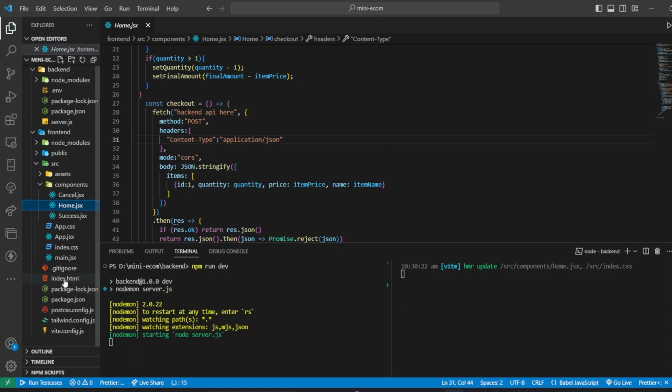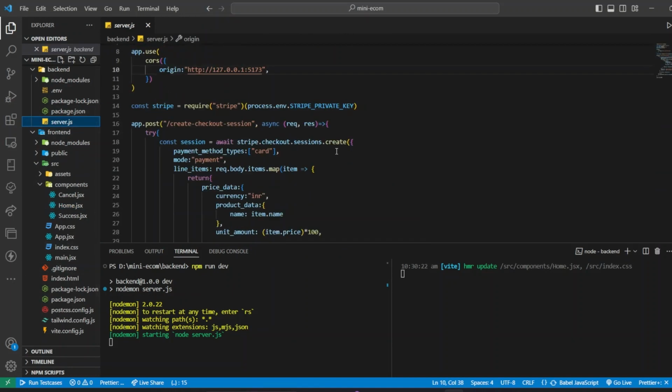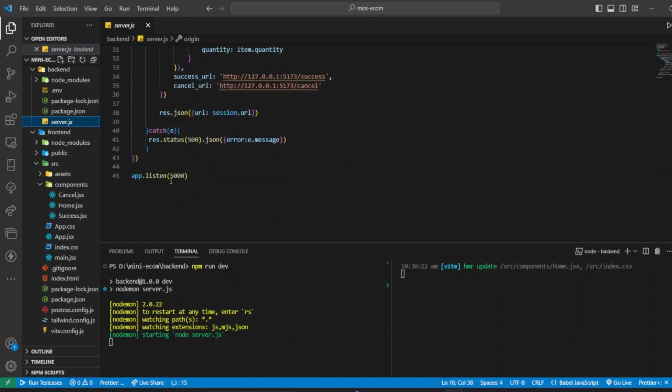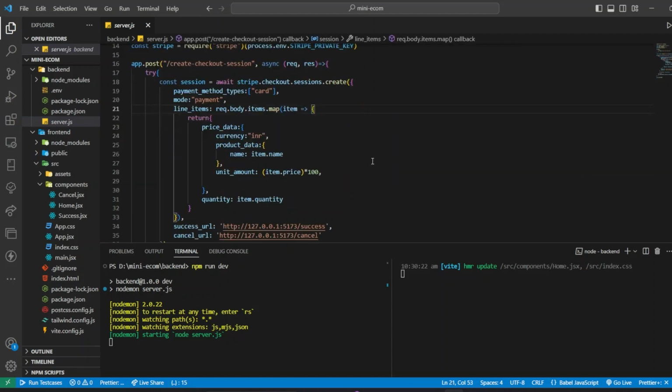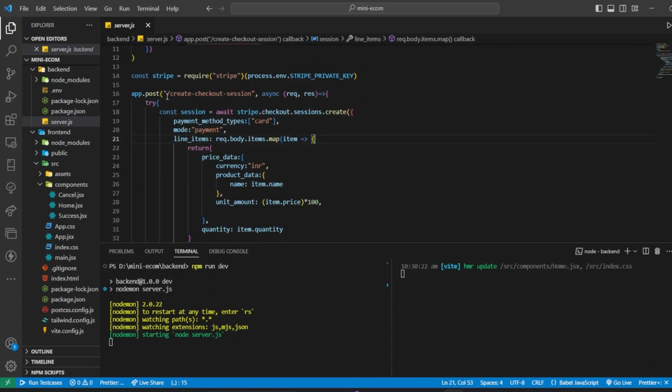So as our backend is running on localhost 5000, I'll write the link here, and I want to click on this API. When I click the checkout button, I want to activate this API.